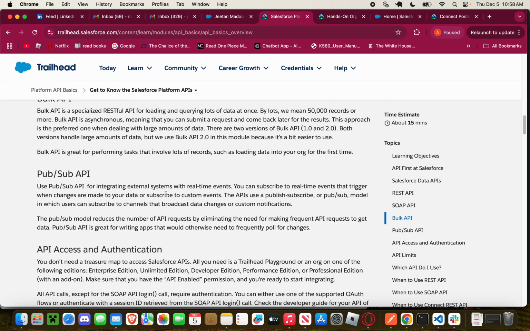Similarly, Pub/Sub is more for the event-driven style of implementation, where we are integrating external systems with real-time events that we push to topics and platform events.